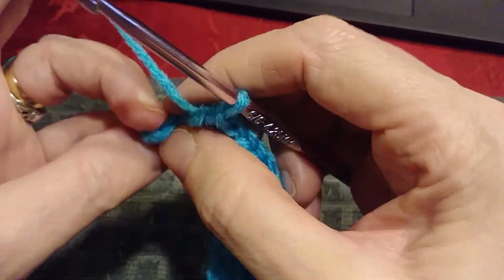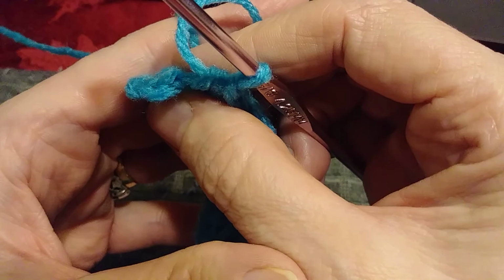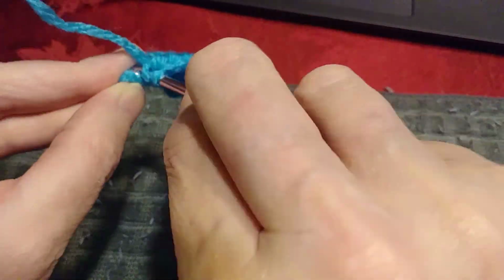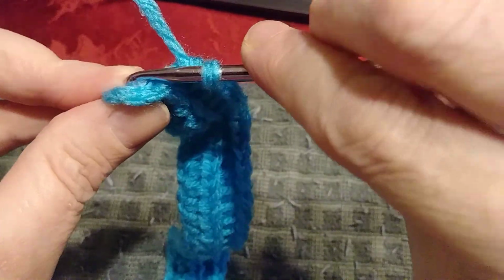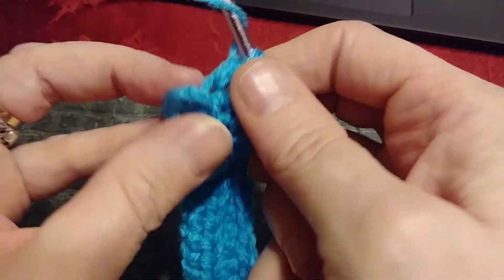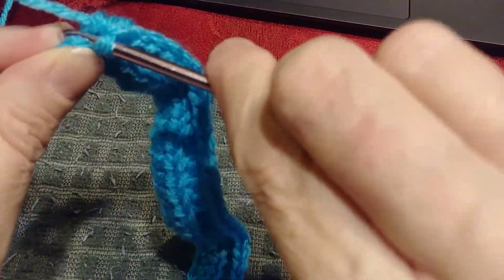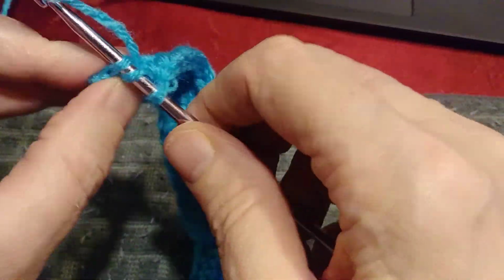And it's going to get a little tricky when you get to the end here because see, it looks like there's just one stitch, but there's actually two. So, I mean, you just kind of got to feel it out, and it's kind of a pain in the butt. But you can kind of hook that, then go over, pull through one, all three, and then just kind of hook that. Okay, he doesn't want to come out of there. Come out of there. All right. Yeah, I got it.